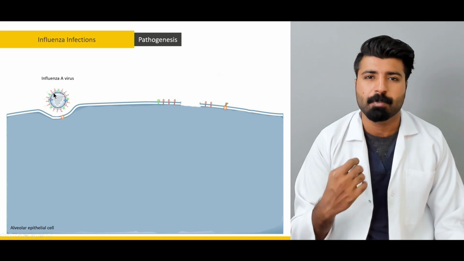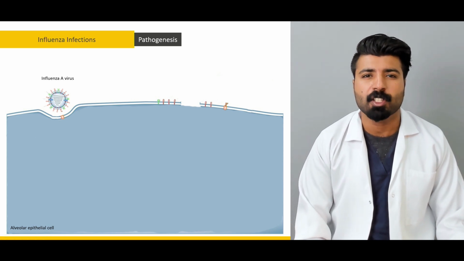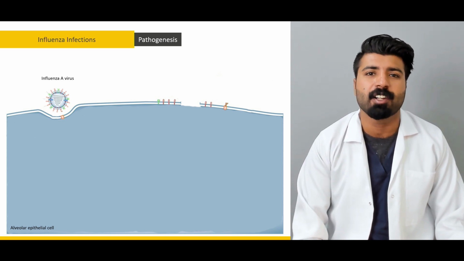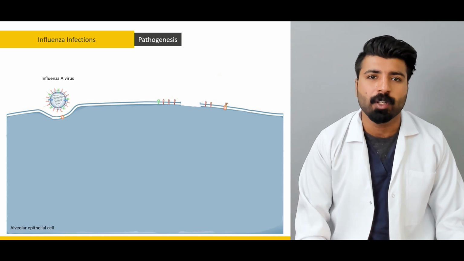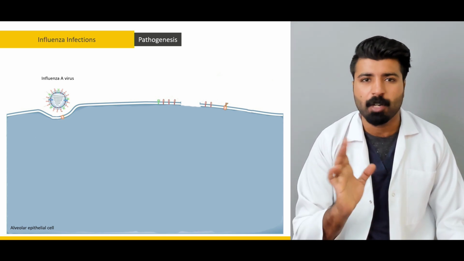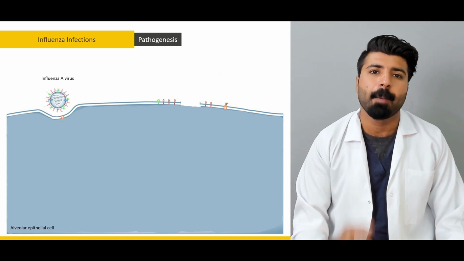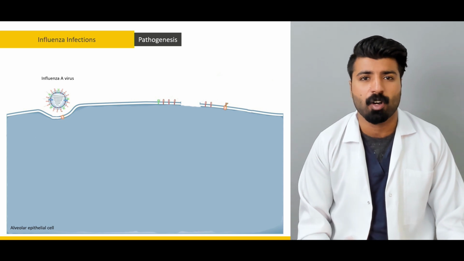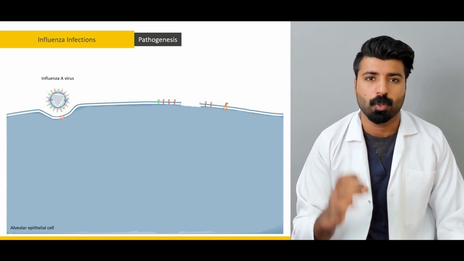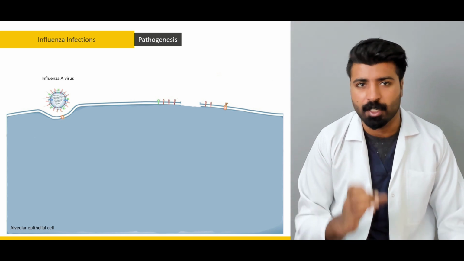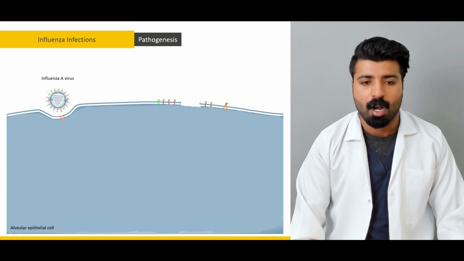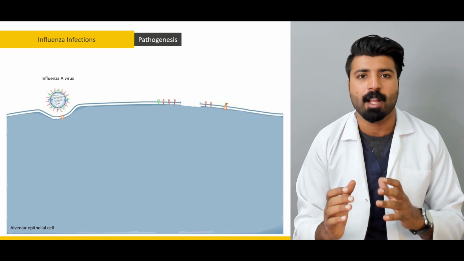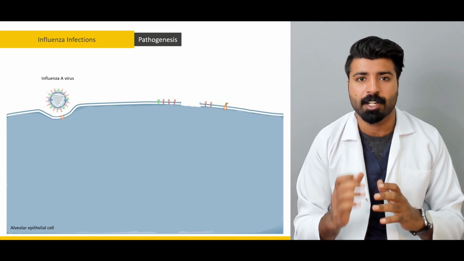First, let me tell you the basic structure of influenza. It has nuclear material in its center. It's a single-stranded RNA virus. The nuclear material in the center is surrounded by a protein core. That protein core is there to protect it when it shifts from one organism to another, so that the nuclear material doesn't get lost. After that, there's a whole covering of it, a capsule that surrounds the protein and the genetic material.